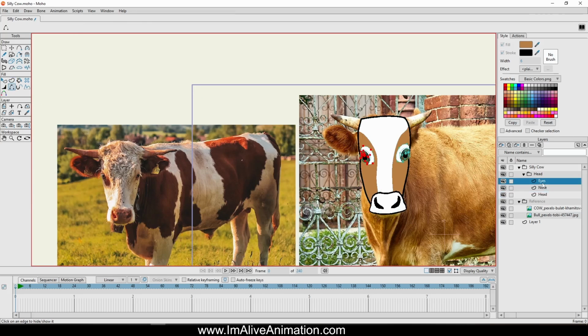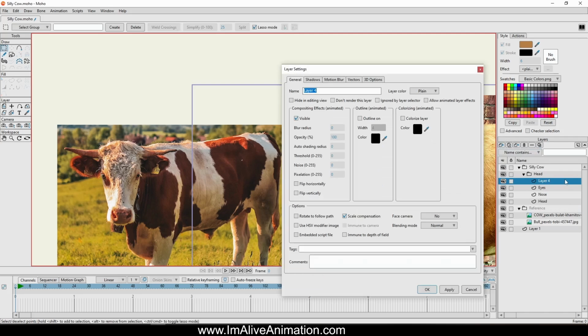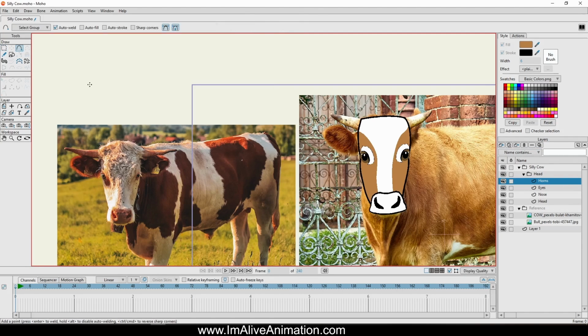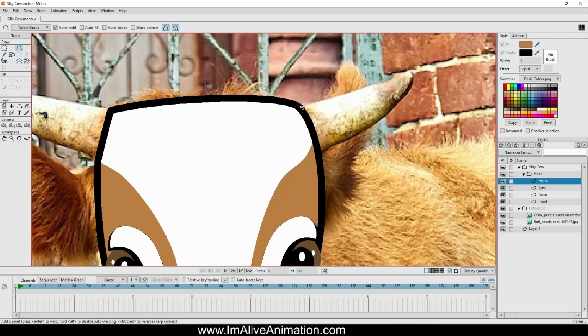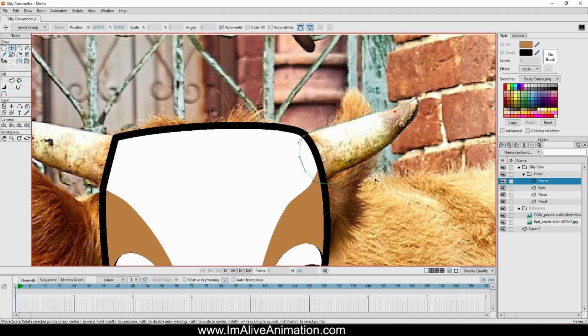Good. And now I'm going to do some horns. I'm just going to put these both on the same layer. And the horns I want on top of the head. Again, I'm just going to make this as simple as possible regarding number of points. Good, and then we'll create the shape.